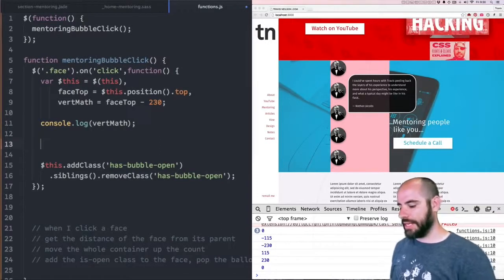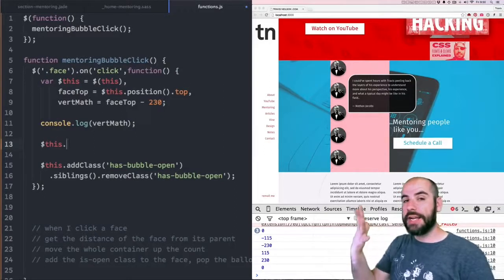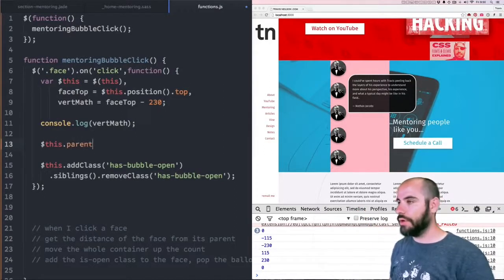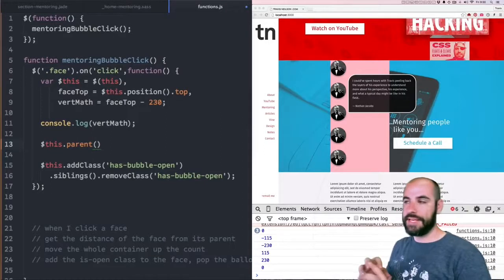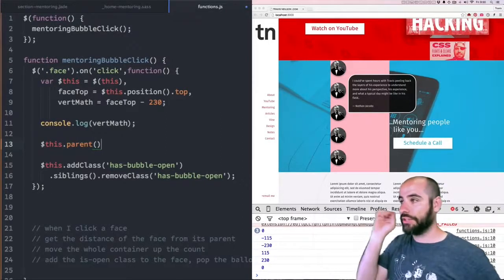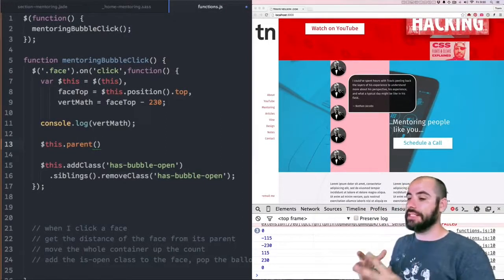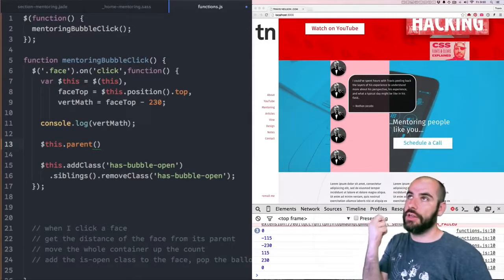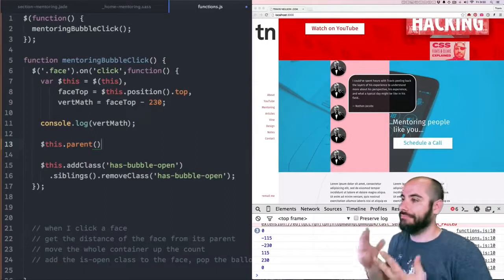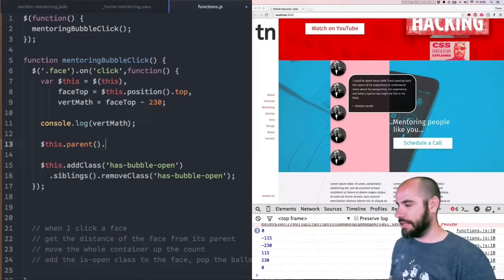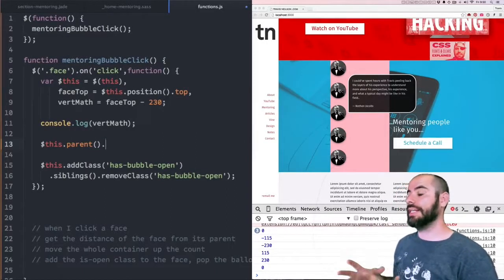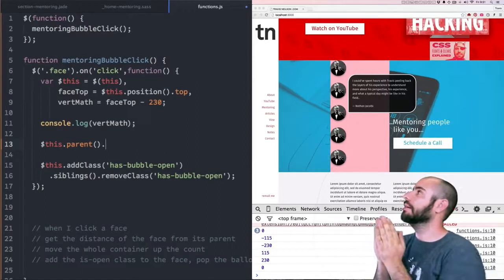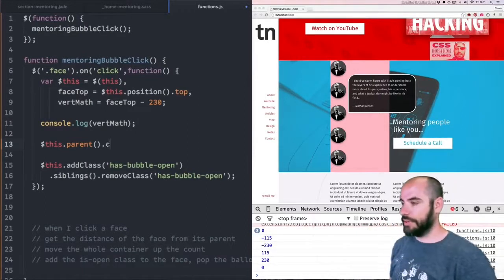What we want to say is this, and then find its parent, which should be faces, right? So we clicked on a face, and it's a list item. All of the list items are children of the unordered list of faces. Parent is what we just selected, and we'll say move, you, right?